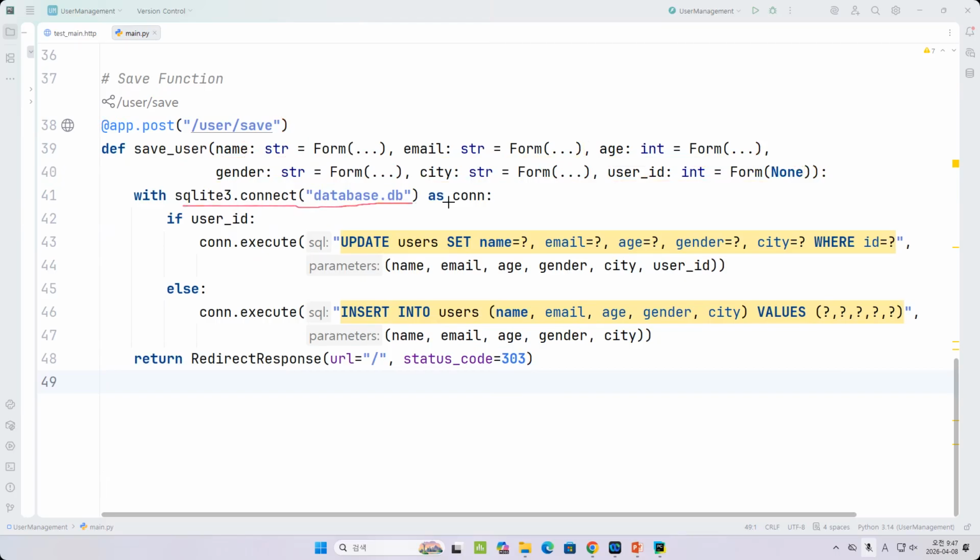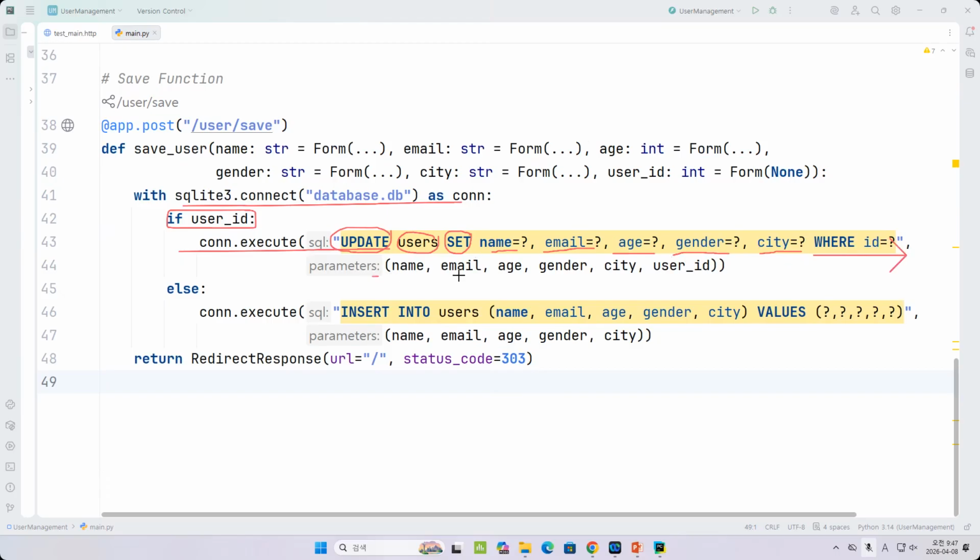Now you are going to connect to the database. Again, check whether the user ID exists or not. If the user ID exists, then let's run the update. What is the update? I'm going to update the table users and then set the name, the email, the age, gender, and the city, where the ID equals this question mark.